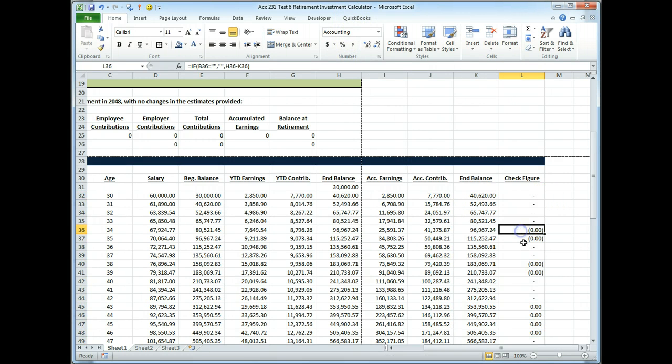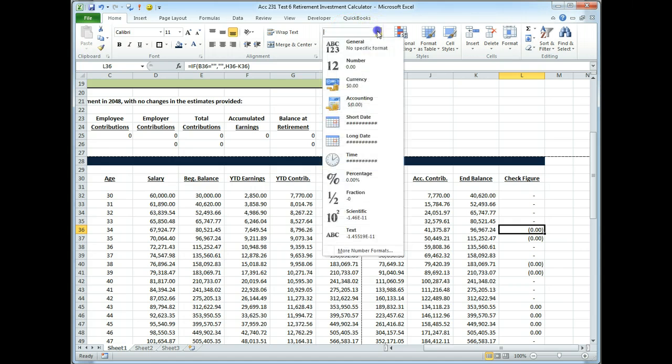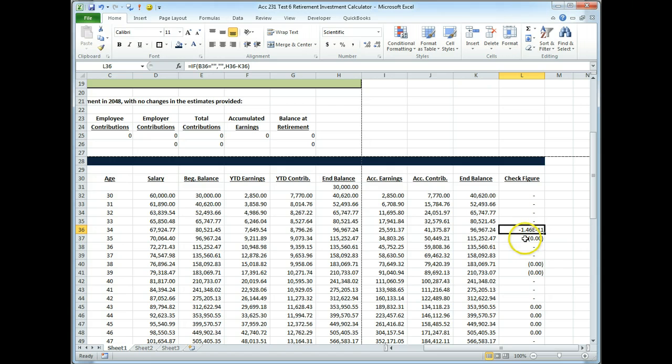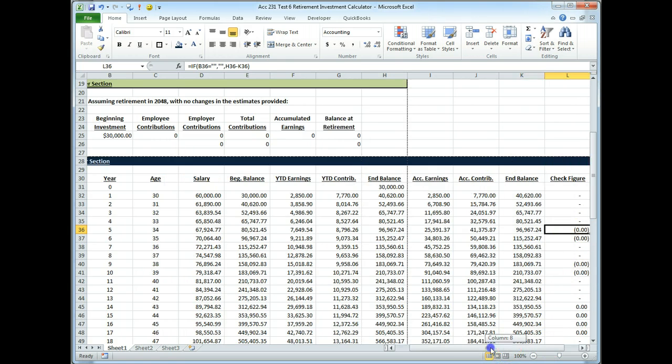Now, where I see zeros here, that's because there's a rounding error. And if I were to format this as scientific, you would see a decimal point followed by 11 zeros and then 146. I have some little bit of rounding error from the math. Just keep that as a comma format and you should be fine. Okay, what have we done?